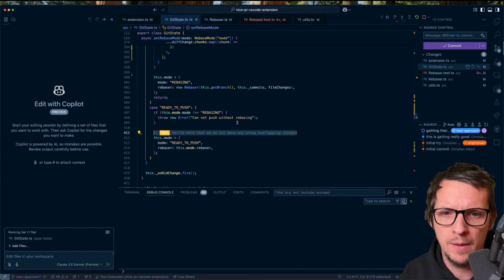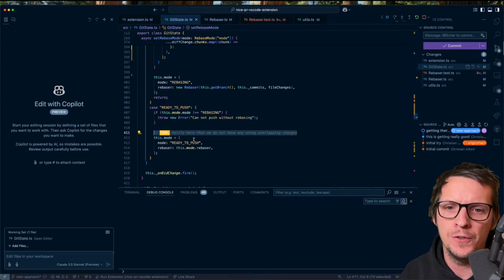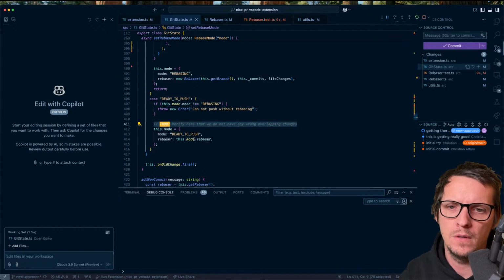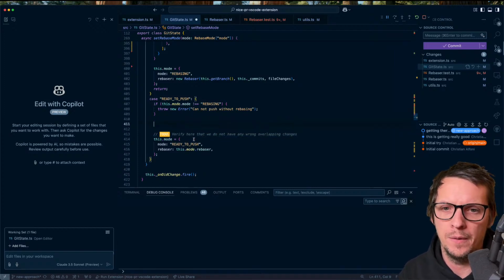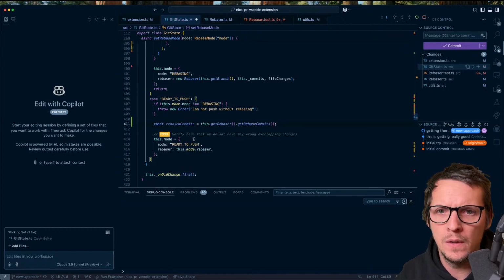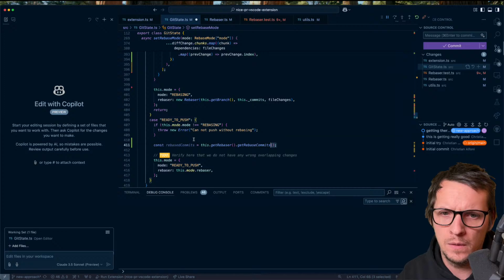Yeah, let's just see what happened. And here it should also verify that... yeah, we can easily do this. Const rebased commits equals, well, not this, get rebaser.